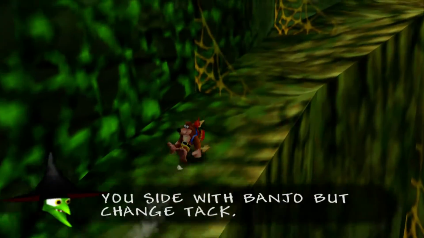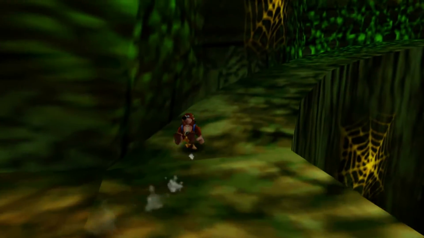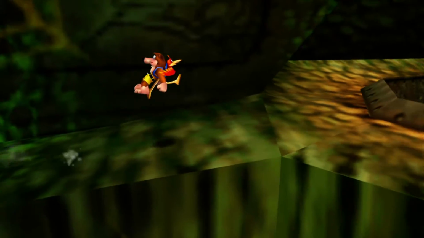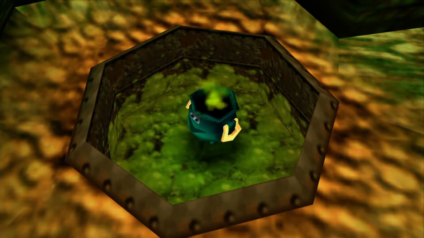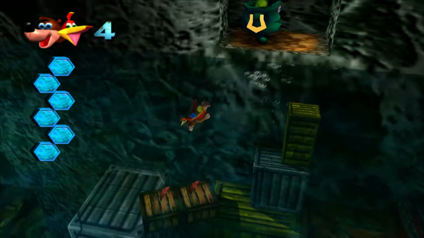You side with Banjo, but change tack. Imagine you on Grunty's something. Back, I think is what it was. I'm not. It went too quick. Yeah, there's times when it does. All right, using this cauldron, I think it's a little leaky though, so you want to be careful. Well, it's not leading to Diagon Alley, so it's not too bad.